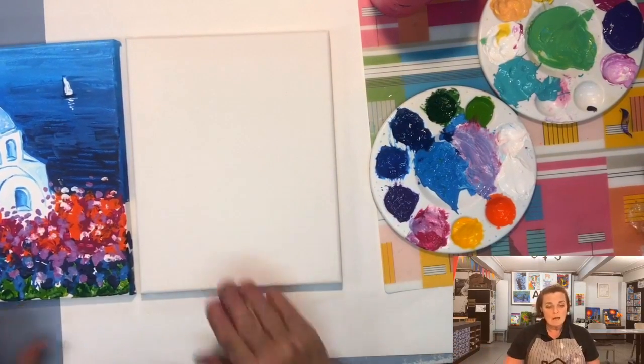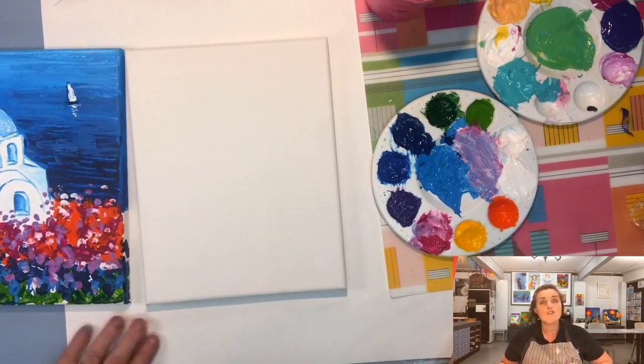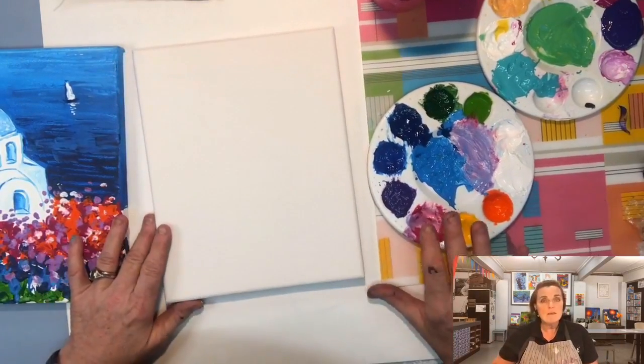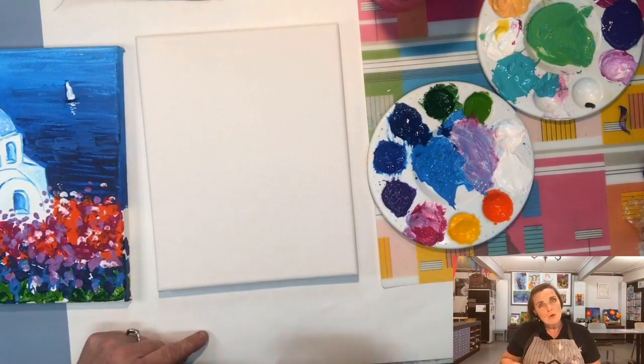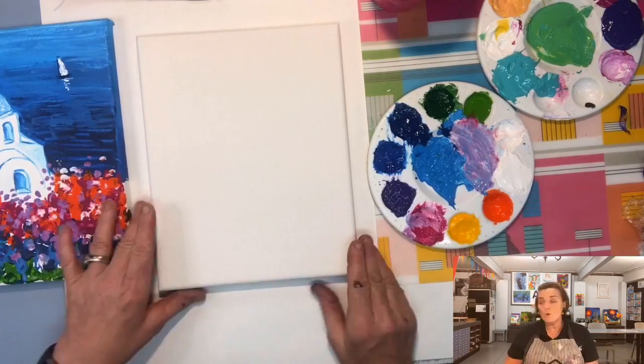If you are mixing colors, you can see underneath my canvas, I've got a piece of white paper. You don't have to have art paper. It could be the back of something in the rubbish bin, but just have something where you can mix your colors and get the right color to what you want to put on your canvas or your piece of paper.